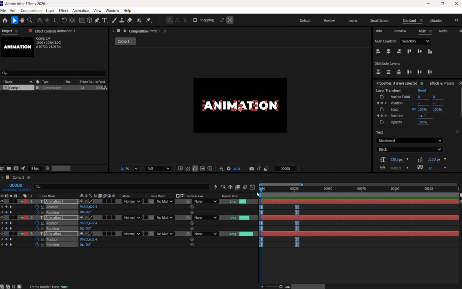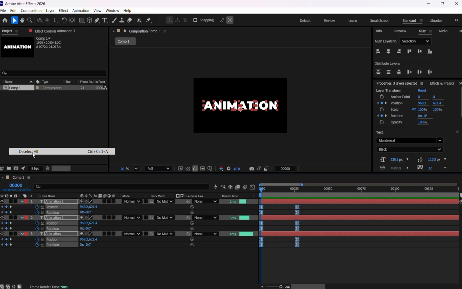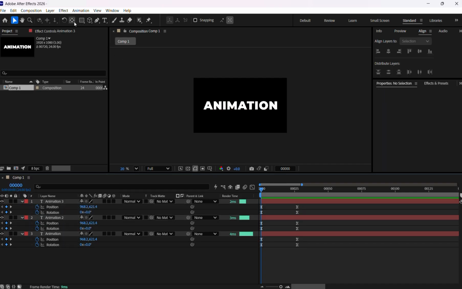So what we can do is show some kind of an object coming and hitting this, which is making this text move around. So let's create a shape. Before this, deselect all by going to Edit and Deselect All, and then you can select this shape. In case you are not able to see this kind of a star next to the cursor, click from here. This is the tool to create a shape.